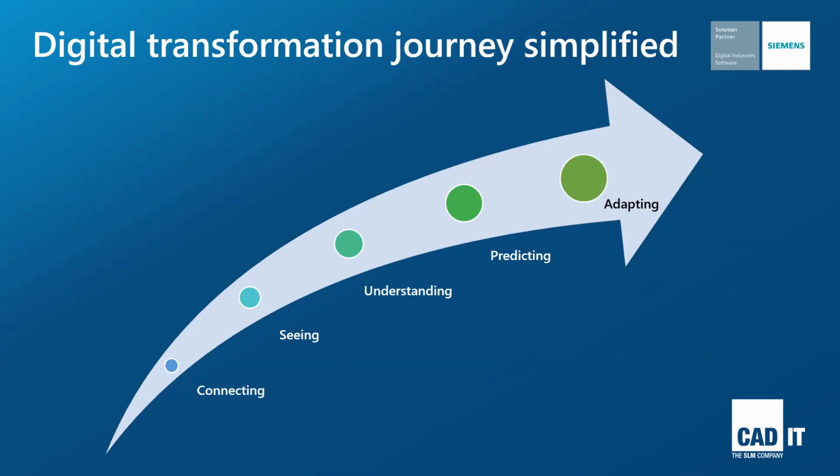Then as we get into the more advanced use cases, this is where we hear a lot of visionary language, the predicting and the adapting, which all becomes possible because you've taken the first few steps. So from connecting your assets and seeing the data and then using that data to give you key insights about your processes, you start to understand what it is you need to do next with your processes, your equipment, and your people, to then start to use that data and take the further steps in the future to build prediction models and maybe even create adaptive processes and automated adaptive processes. But it doesn't necessarily start at the top of this arrow. It starts at the bottom left.